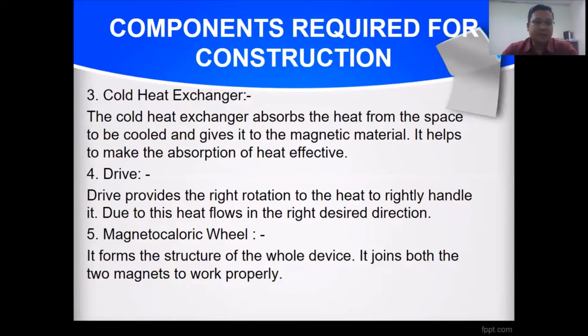And then the magnetocaloric wheel. It forms the structure of the whole device. It joins the two magnets to work properly. So we need the wheel to meet the dipole between the north and the south. Okay, we need that.